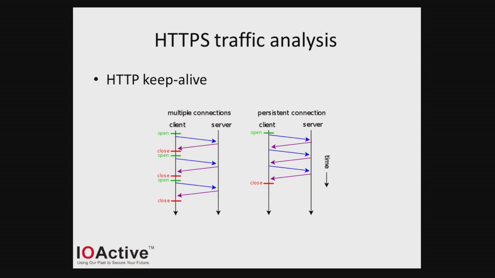You first start by getting all the specs out and reading the protocol, and I'm just taking a few examples about HTTP, and probably most people here have a little bit of an idea how HTTP works. One thing you notice is HTTP keep-alive. In the old situation, you would have one connection being opened, a request being sent, a reply coming back, and the connection being closed. So each separate connection that an attacker sniffs on the network is one request-reply. With HTTP keep-alive, it changes. There you've got request and reply all on the same connection. But you can still identify this, because it's just a change in direction of data.